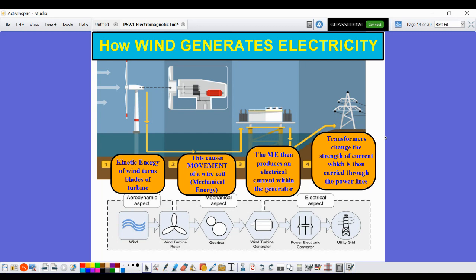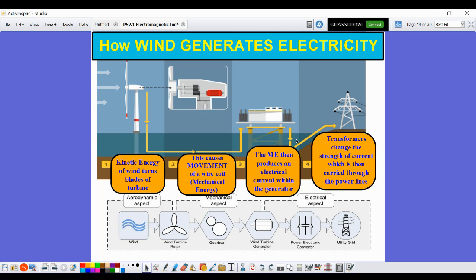So once again, the reason that I went into these is to try to explain how we get electricity in the first place. It is through electromagnetic induction. It is through movement, caused either by water, wind, steam, coal burning, whatever it could be. Okay. But it is going to be a movement of an object within a wire coil, okay? And that mechanical energy allows the induction of electricity to take place.